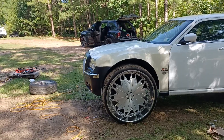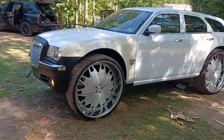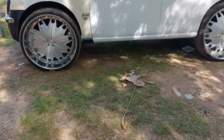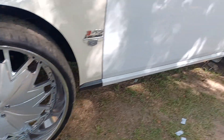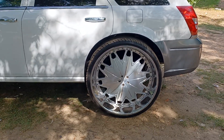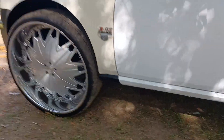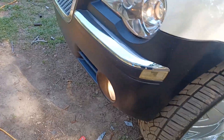Y'all see the Magnum man. I posted on and done a lot of vlogging about this one particular car right here, but man I be so busy, I be having so much traffic coming through. I'm only getting to show y'all the finished product. This car came to me on 32s from Virginia, and somebody else had done work to the car. I basically just had to go back and fix a whole lot of stuff that was problems on the car. It got a new back bumper, this little piece down here on the bottom, I had to get that, fenders, and a new front bumper - I replaced all that on the car.